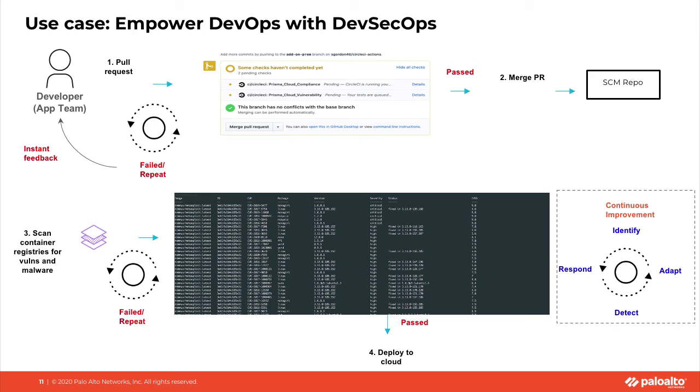Once Docker images are used to build container images, those container registries are scanned for vulnerabilities and malware, and only when all vulnerabilities have been appropriately prioritized and addressed does the image get pushed into runtime. From a DevSecOps perspective, this is a process of continuous improvement — not a discrete event where security teams have a mandate and DevOps teams simply comply. It is a constant process of monitoring, making appropriate changes, and over time dramatically increasing the security posture for critical applications.